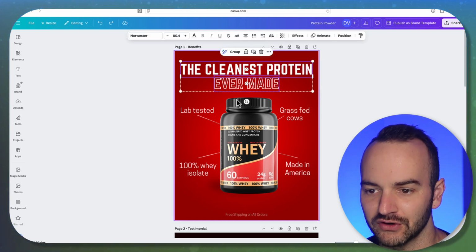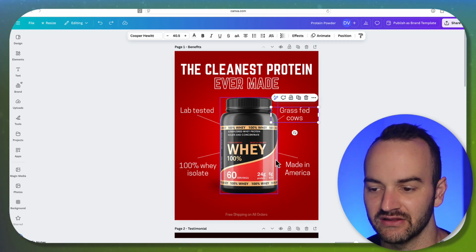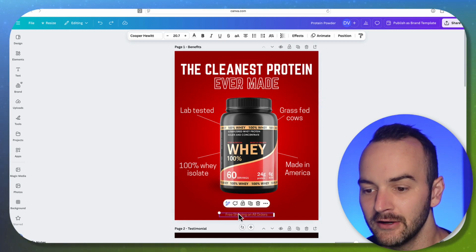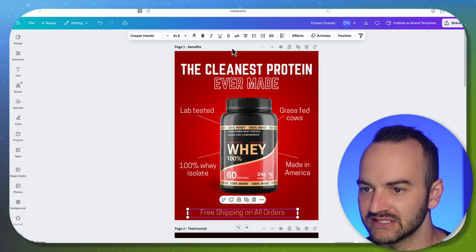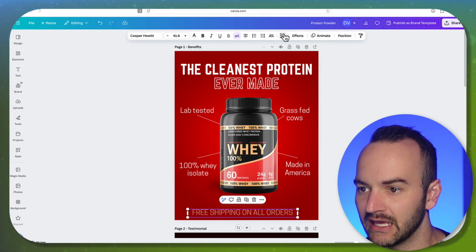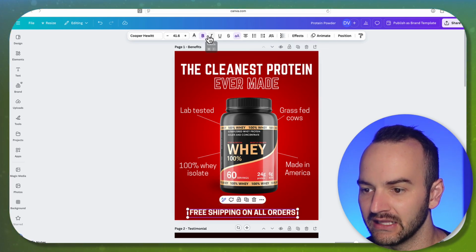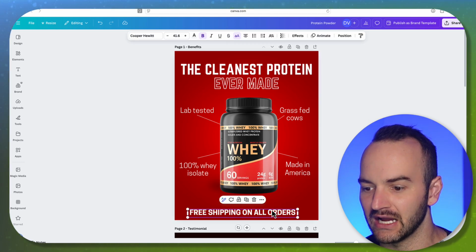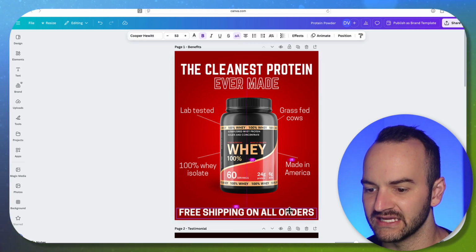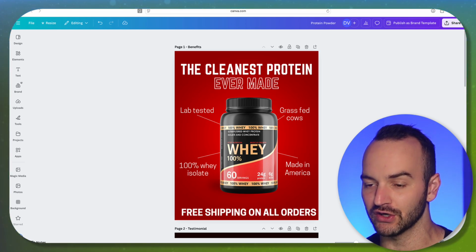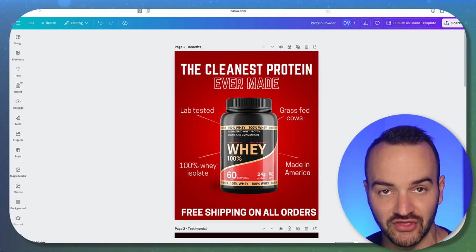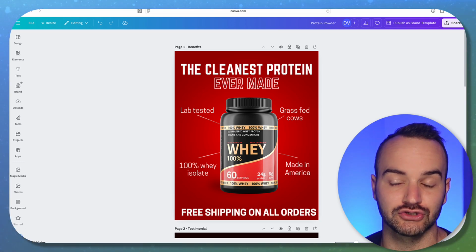Everyone's going to read that first, then they're going to read this next, this area, and then they're going to read this. As soon as you start having text like, if I had this really big on the bottom and really bold and huge, some people are not going to know what text to read first. And it just kind of breaks your mind, right? When you look at that, you're like, where do I read first? And it makes your mind just read nothing, which makes your ad very easy to scroll past.